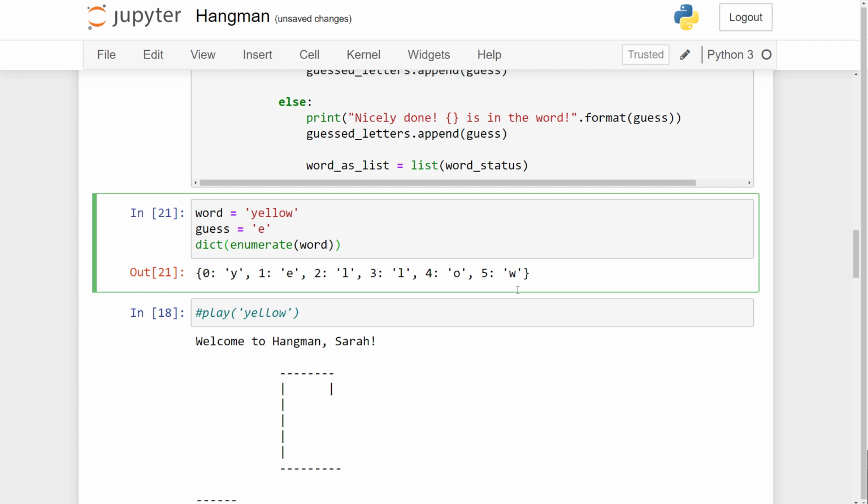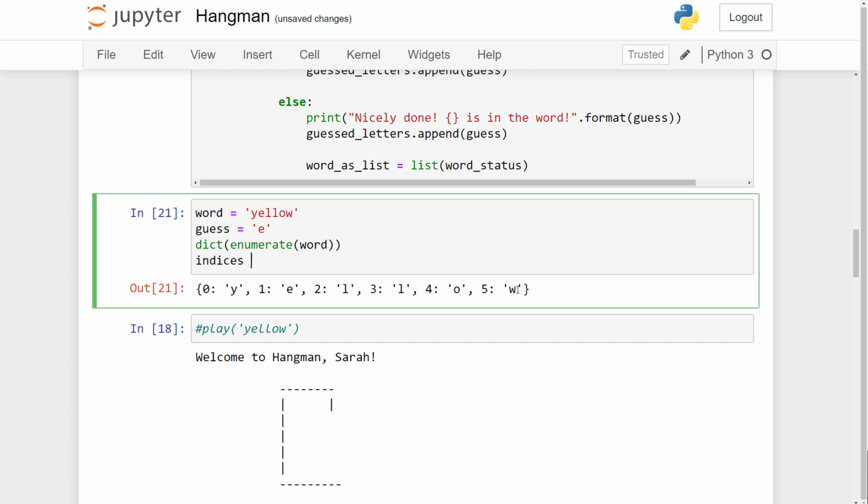So all I would simply like to get out of this is at what index location in the word yellow is the letter guess. So what I'm going to do is create a variable called indices, because there could be more than one index that we're going to return here. For example, if I passed in L, we would expect 2 indices to be returned. So we could put indices, and I'm going to set this equal to some list comprehension, another topic that we've covered earlier in the course. So I'm first of all going to put for i, letter in enumerate and then pass in the variable word. This will loop through the index and the letter in that word.